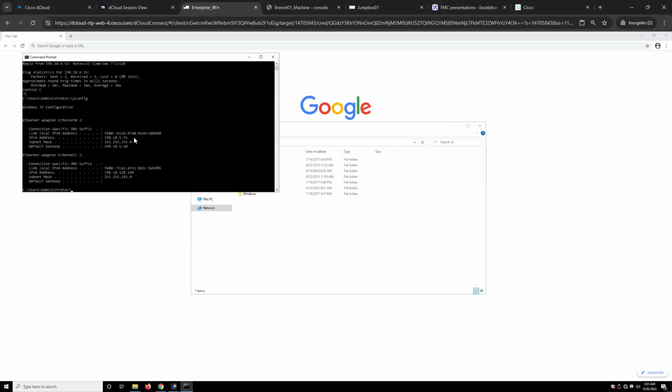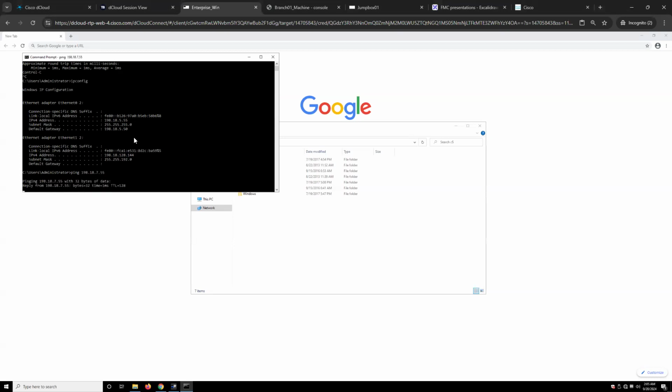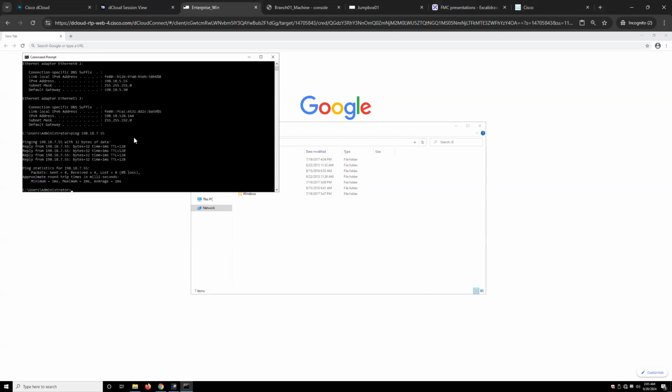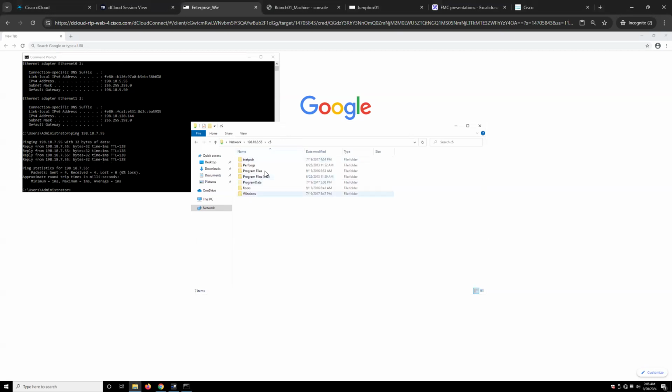IP config. I am in 5.55. So 7.55. That is the branch. So from the enterprise, I'm able to reach the branch. From enterprise, I'm able to reach the SMB server. You can see that we are able to see the file share and all.